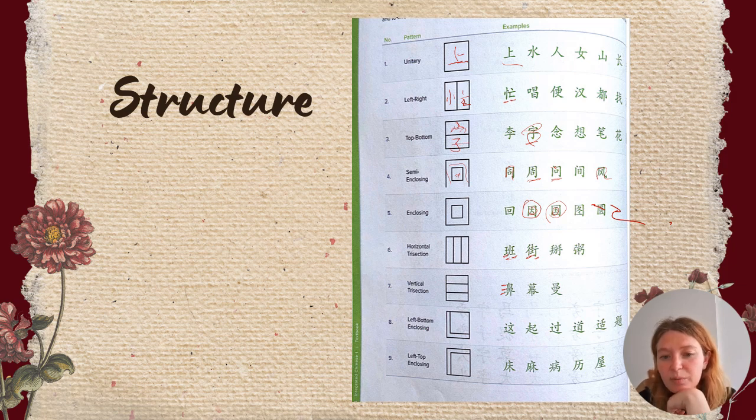And then left bottom enclosing. I think enclosing is not the best word. It's more like a frame, like a half frame, right? So you've got this bit here, or you've even got this whole bit here, or here. So those are the enclosing, and then there's another element kind of resting within it. And same here, you have something on the top and the left, and then there's some element within that frame. Okay? Not something you have to memorize, just something you'll find as you start practicing character writing.